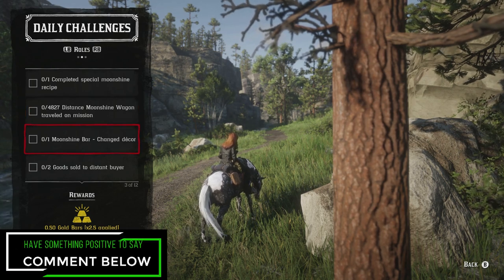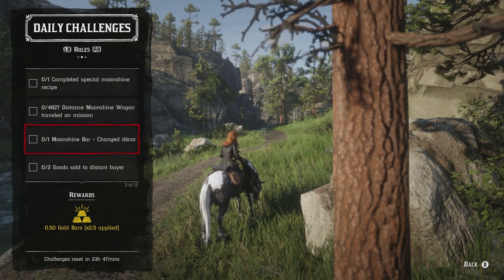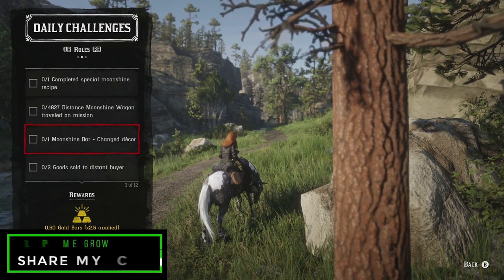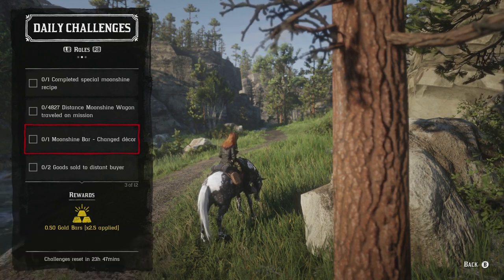The next one is the moonshine bar. You just got to change the decor. If you guys have changed the theme or purchased the theme, change it back to the basic one, or what you guys can go ahead and do is just change a painting, and that will work just fine.